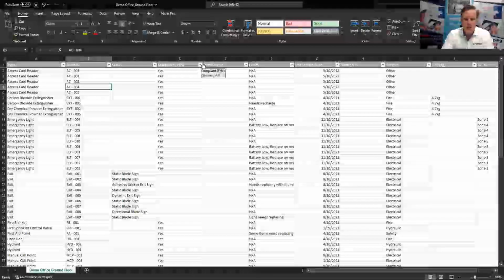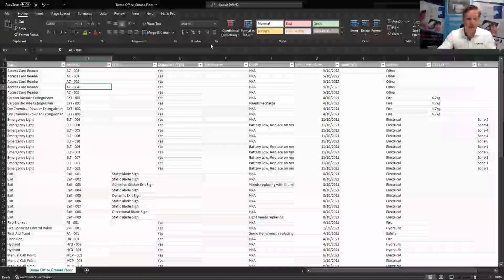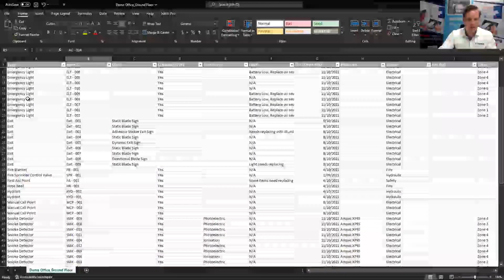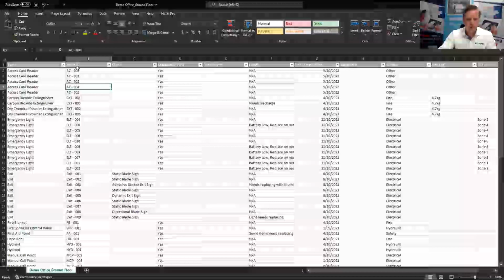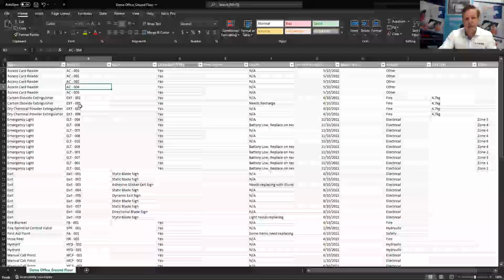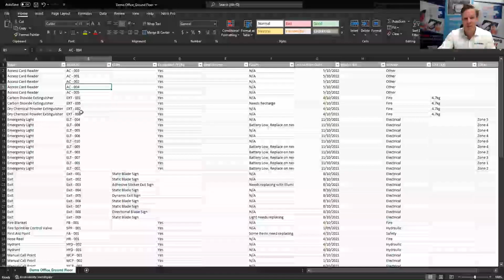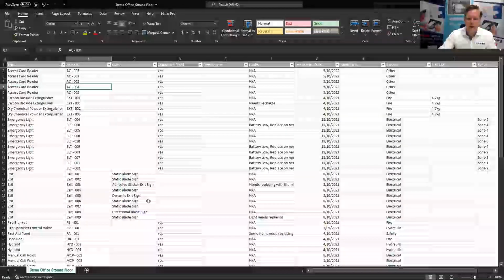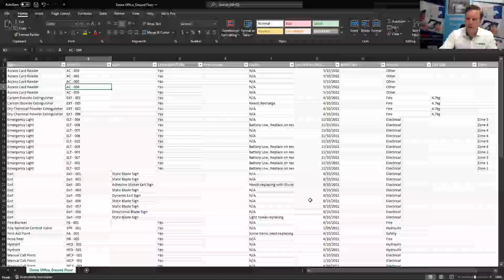So this is the basic output of the data that we've collected now in this building. You can see that all my different asset types have been collected here, all the different asset IDs. Now, this could be a linking field that you use to link to some sort of existing system or your current way of collecting this, which might be Excel, maybe you're still pen and paper based. A list of all the different data that we've collected here.